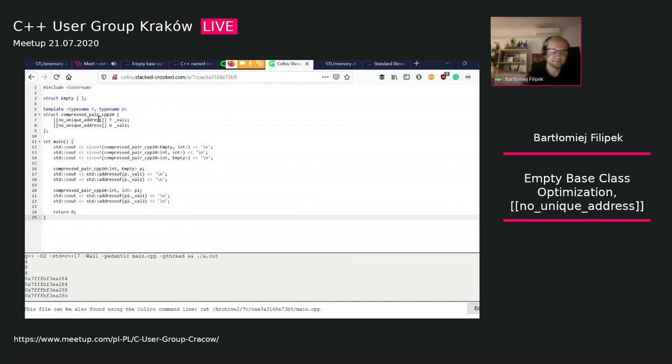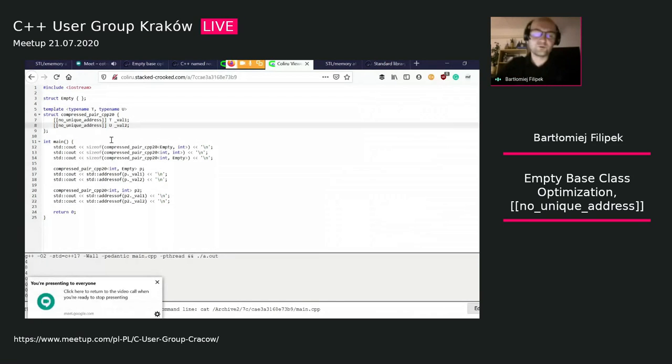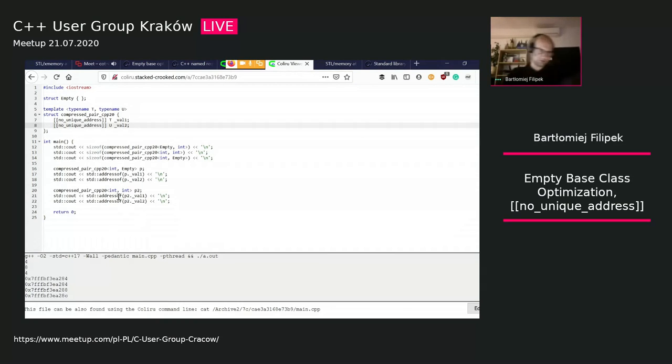And this is what I mentioned when I presented the talk on all C++20 features. I knew that there is such a new attribute, but I didn't really understand what was going on with it and how it works. So right now, it sort of converges. Basically, instead of creating those complicated templates, sort of magic, right, and complicated inheritance, we can use the no unique address attribute from C++. So this is C++20, but the attribute syntax is from C++11, so it's accepted since C++11. You can do it right now in C++20, and this works. Here on Coliru, it's GCC 9.1.